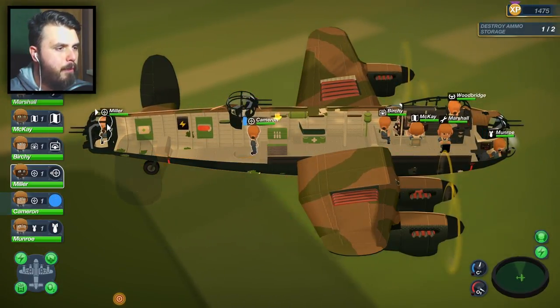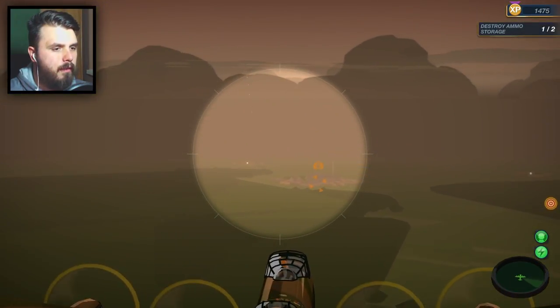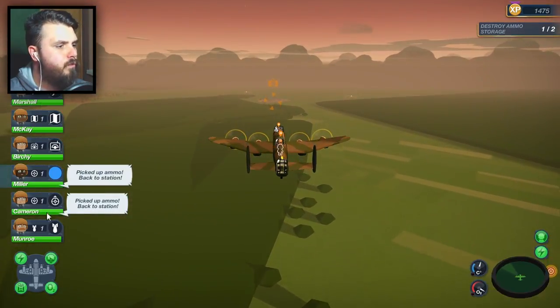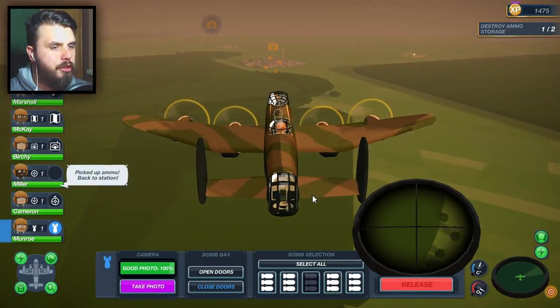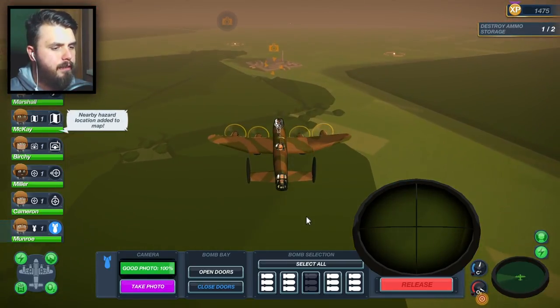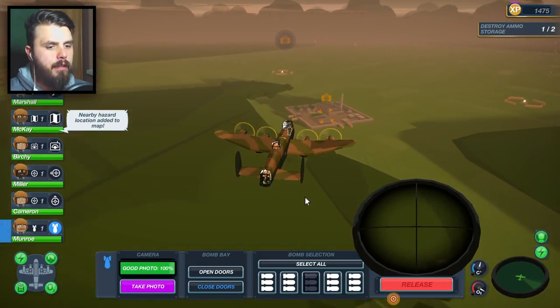Gonna make him get some ammo. The same thing with this man. So you get some ammo, just so that we have some stuff. No need to tag anything. I don't think there's any enemies nearby. We can go back to this guy who is in our bombing station. And we have a few photos. So there's a lot of photos we could take, actually. That's good to know. Nearby hazard? What's that? I have no idea.